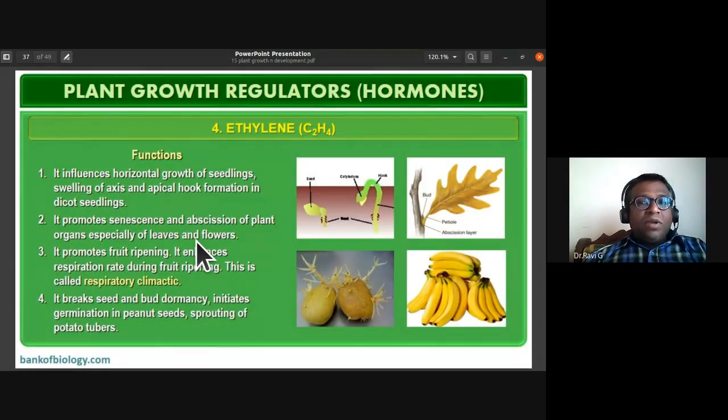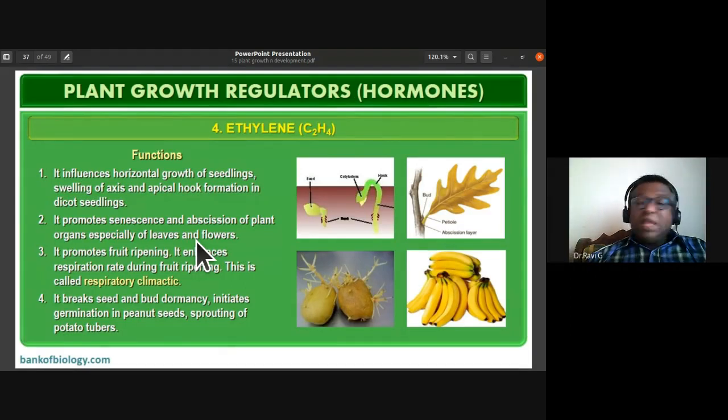One another thing I wanted to bring to your notice is there were traditions in some of the South American tribes, I think, wherein when they were growing pineapple plantations, they had a bonfire as a ritual. They found that this bonfire helped in the synchronization of flowering in the pineapple. What we consume in pineapple is the inflorescence. So synchronized flowering happened because of exposure to ethylene gas.